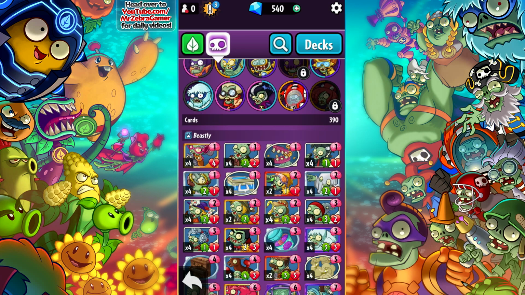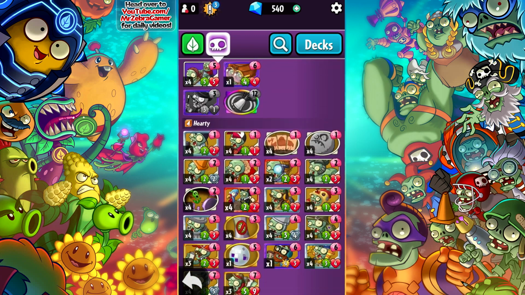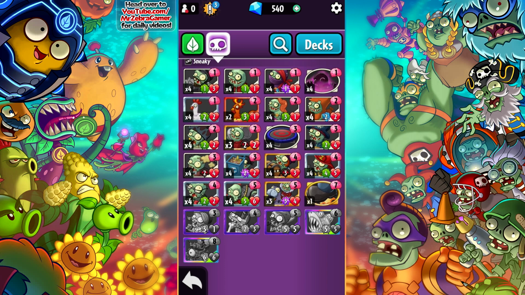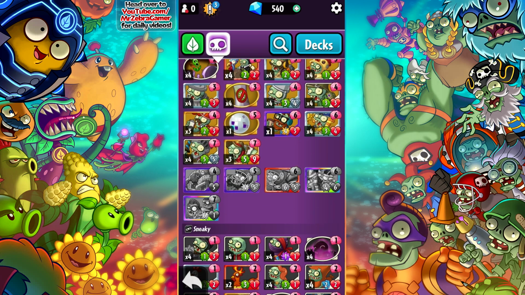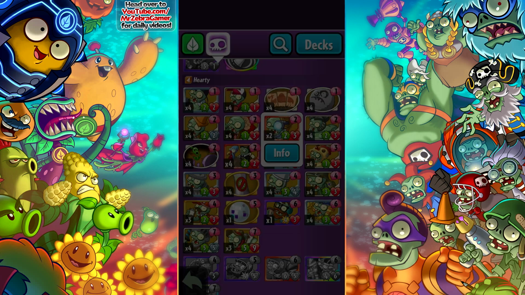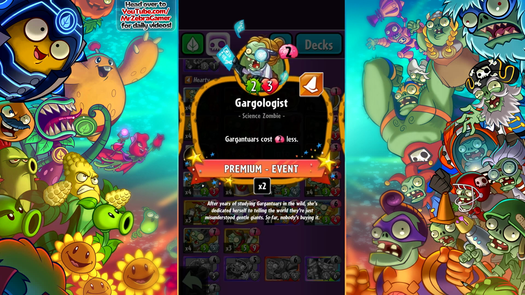So let's go ahead and try to find her. I think she's towards the bottom here. Somewhere around here, right? There's a lot of cards to look at at this point. This game gets bigger and bigger with each event card, so it can be pretty crazy. There she is. So we have two of her, and of course, the Gargologist is a science zombie.